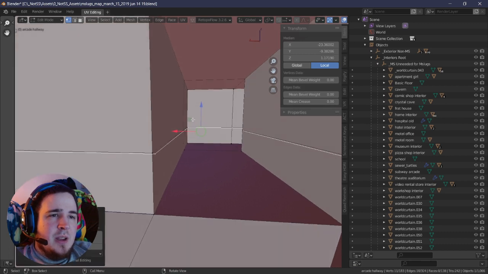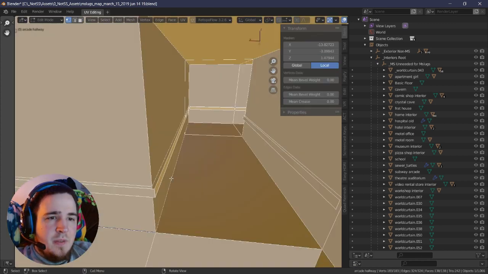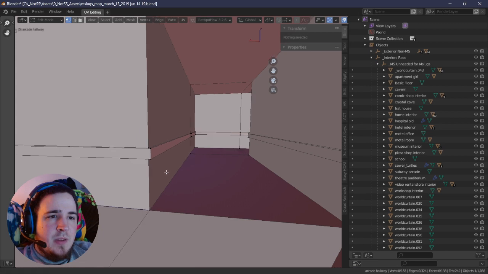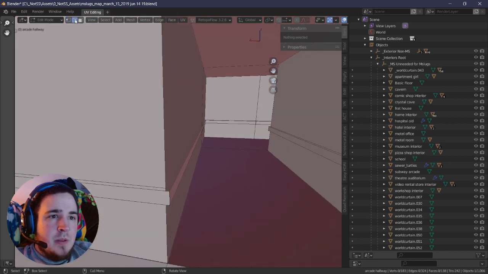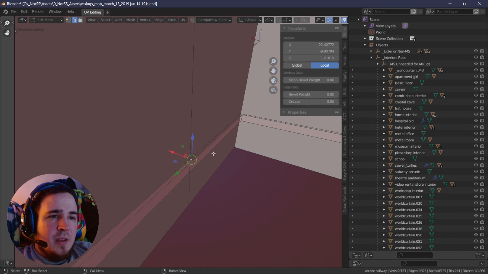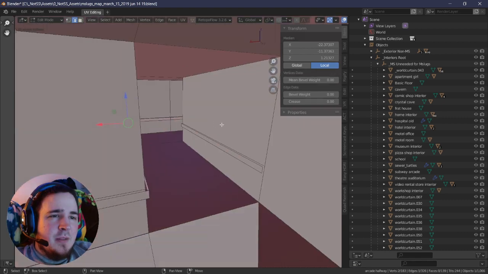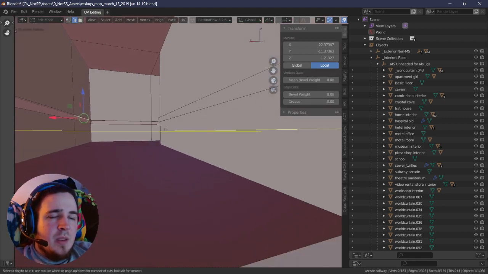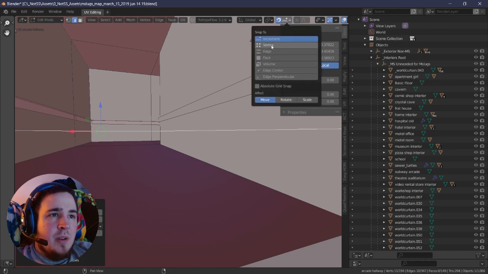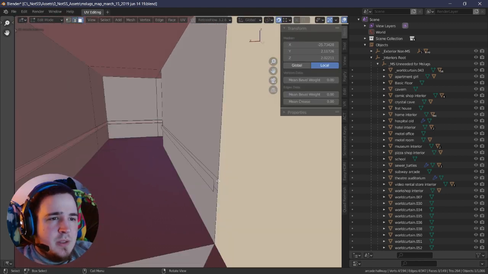All right, and then we'll go down like this. All right, and then for the actual thing here, I can just do a little bit of these, if I want to connect these. Oh, except it's being a little wonky because I have cut things up stupidly and merged things weird and stupid. So I'm going to do this and snap this up to vertex. I'm going to snap this up to there. Okay.